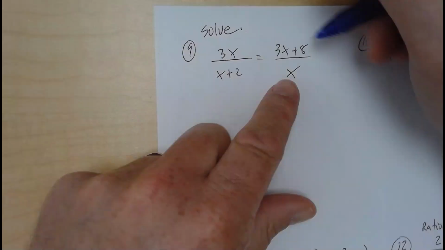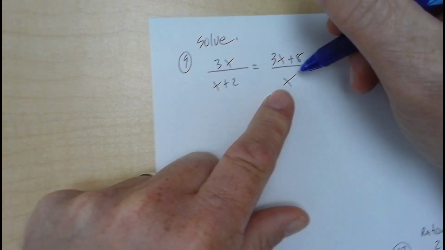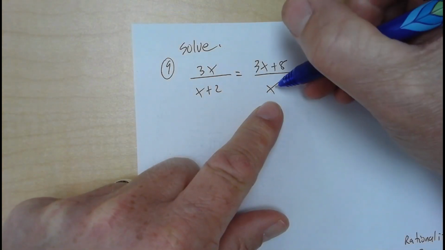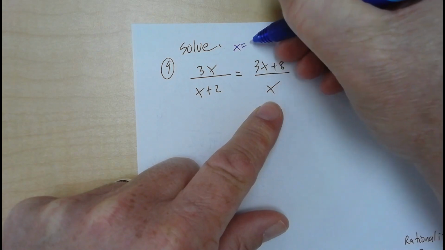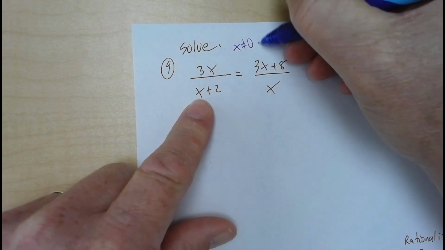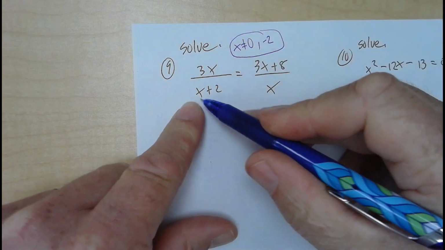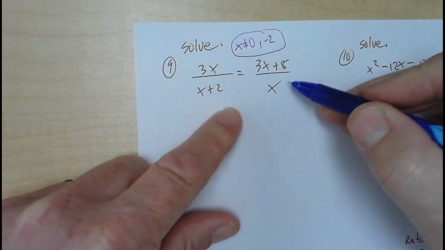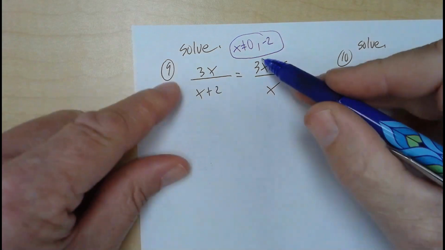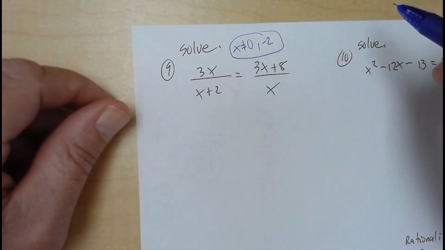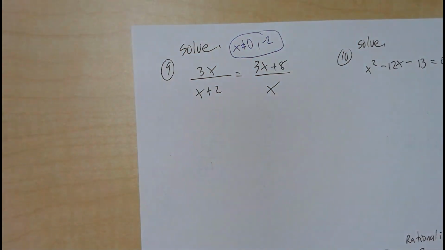Now when you solve, you have to worry about the solution at the end dividing by 0. So x cannot be 0 or negative 2. That's not part of the domain of the function. So negative 2 plus 2 would be dividing by 0, and then the same thing would happen here. So if those answers come up, then we are out of luck. We have to get rid of them because they'd be extra solutions.